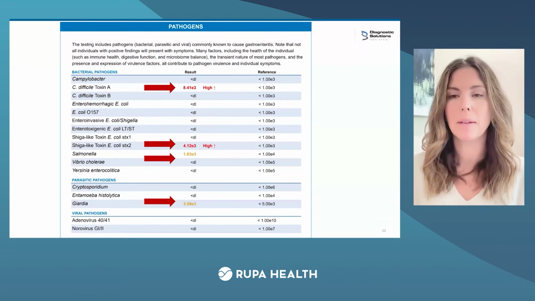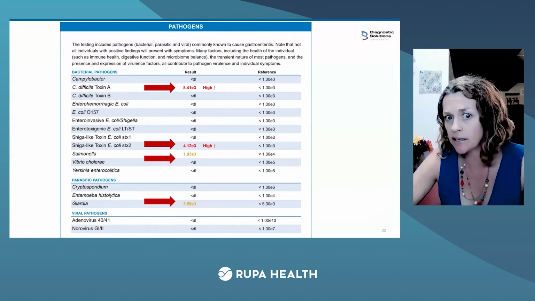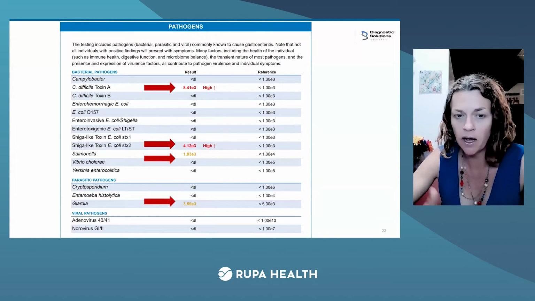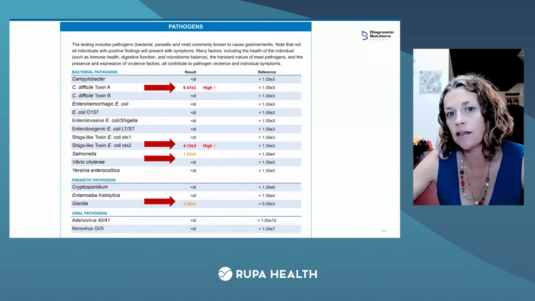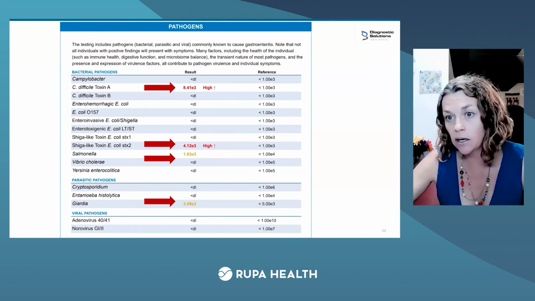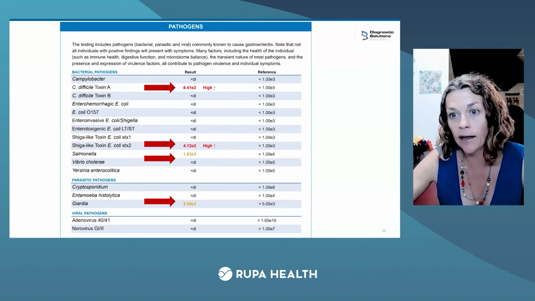I was just going to say, if I'm understanding this correctly, because this is a lot of pathogens on page 1, and typically, I would say the vast majority of the time we see nothing on page 1. So if I'm understanding, you're saying that this is more common in a child with a maturing gut, but certainly not healthy normal, and an indication of probably weak terrain and of course exposure as well.